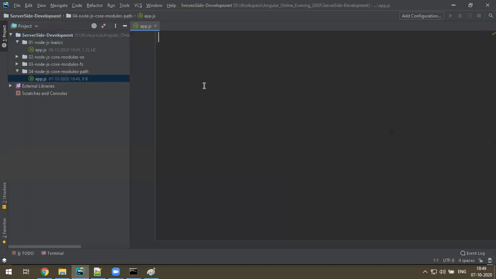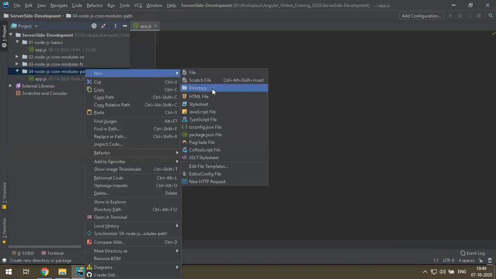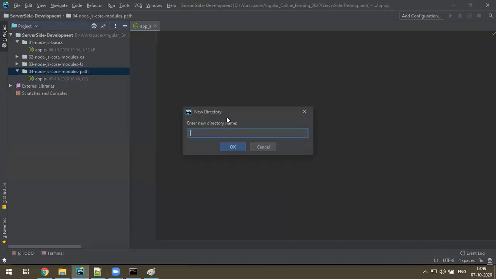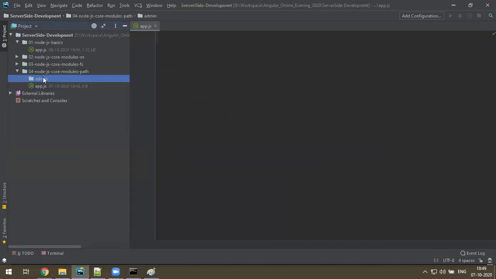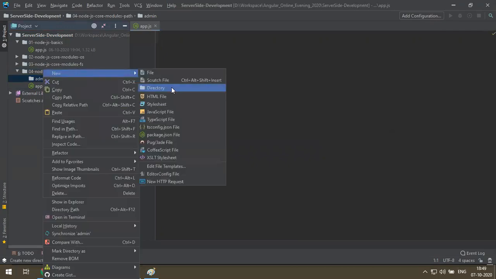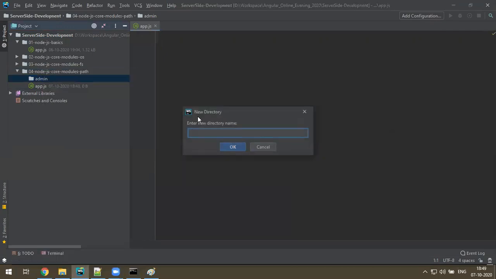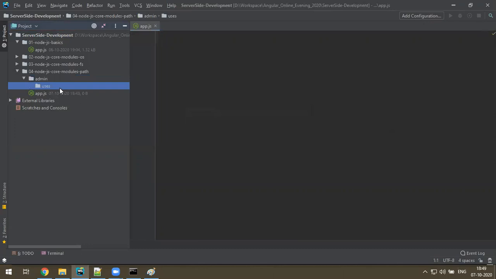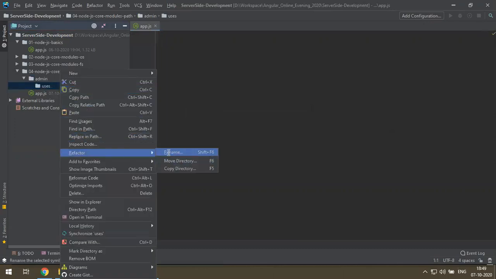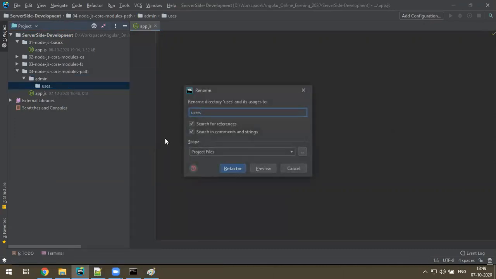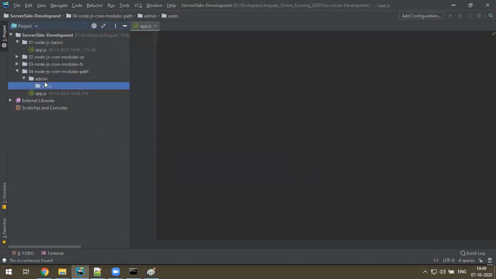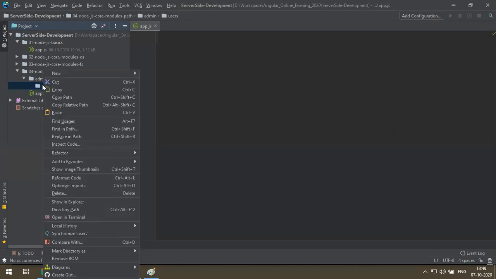So for example, I have one folder called admin folder. In that admin folder, I have another directory, users folder. In that users folder, I have one JSON file.